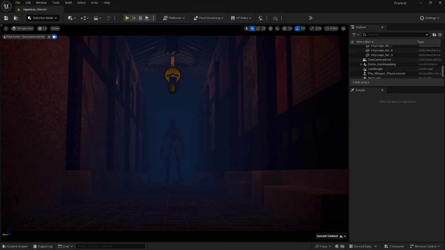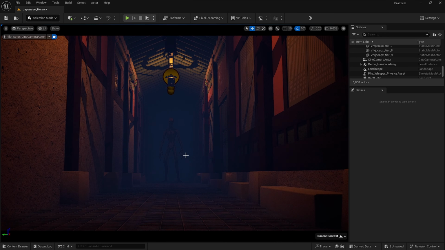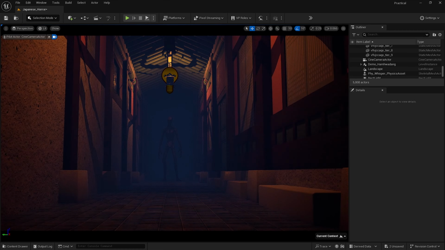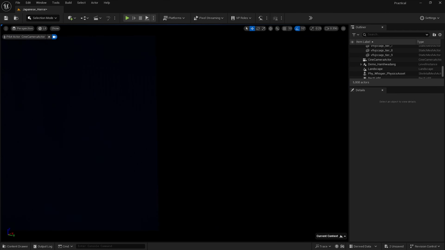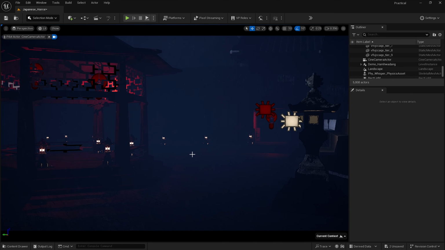So now, boom, there we go. That would be the POV of a laying down victim, which would be brilliant. But other than that, I think that is the end of Practical 2, using lighting and cinematography, different camera angles to enhance a shot.